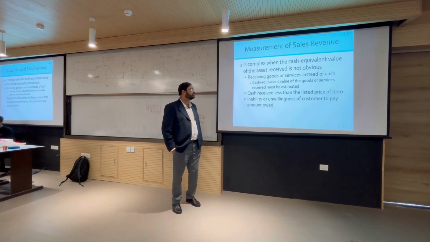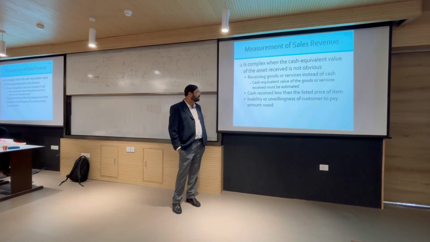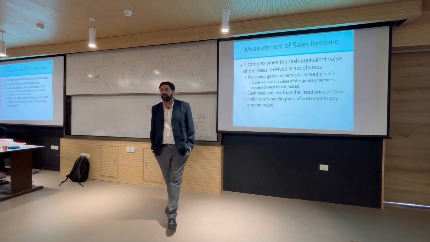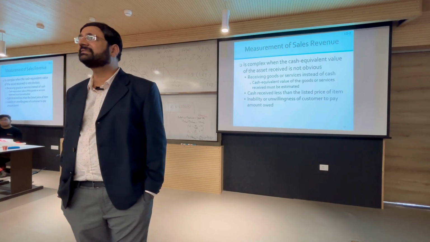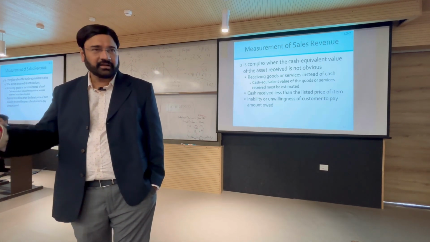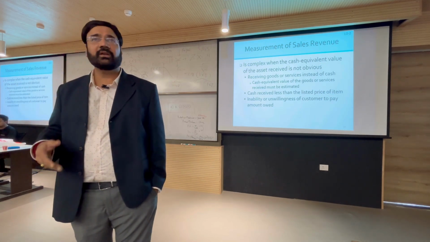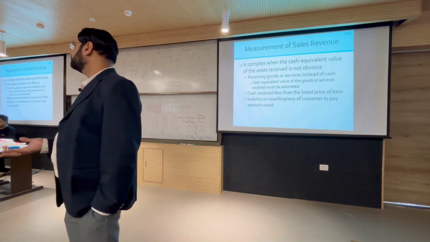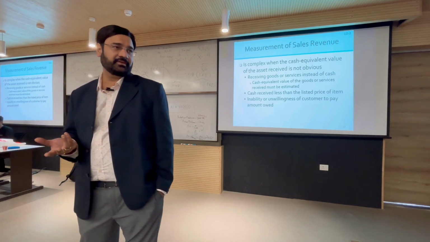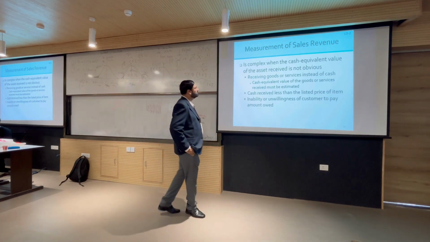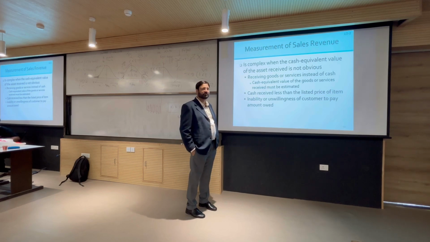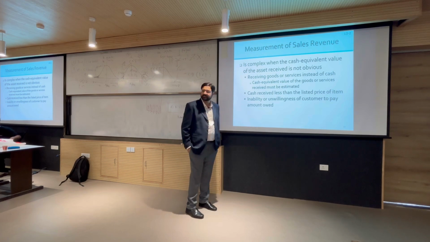So, one is a barter system, receiving goods or services instead of cash. Second is cash received being less than the listed price of the item, or inability or unwillingness of the customer to pay the amount owed. So, let us say he is bankrupt or about to become bankrupt, then does it make sense to first sell to him? It is not a great business decision, right? And then to recognize the revenue when we are thinking whether he will be able to pay or not. Are you getting it? In such cases, it is a complex task to recognize revenue, right? Probably better not to recognize than to recognize in the example that I gave. Next.